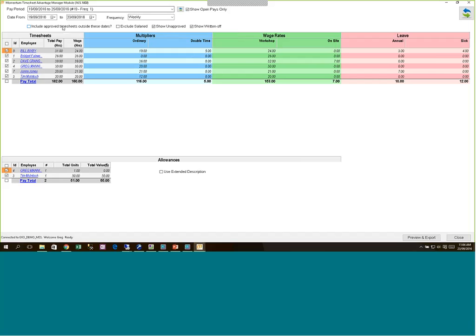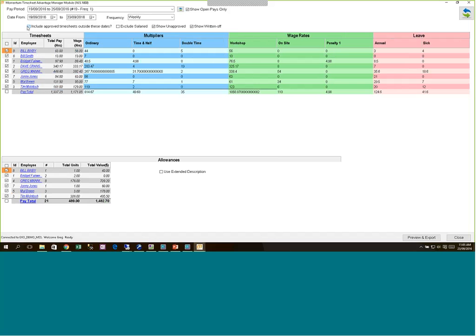And it also gives a little bit more protection in terms of what timesheets go across to payroll, because using standard Exo, it's actually possible to accidentally transfer a timesheet to payroll that related to a prior pay period or even a future period if someone's made a data entry error, or sometimes it can be deliberate. Let's say somebody has handed in a timesheet late for last week's pay, but you want to at least be able to decide, are you going to include that in this week's pay or not? And you can basically do that by saying include approved timesheets that are outside these dates.